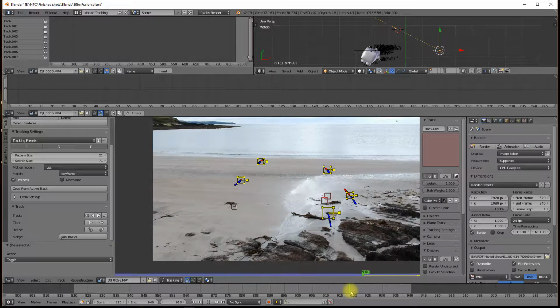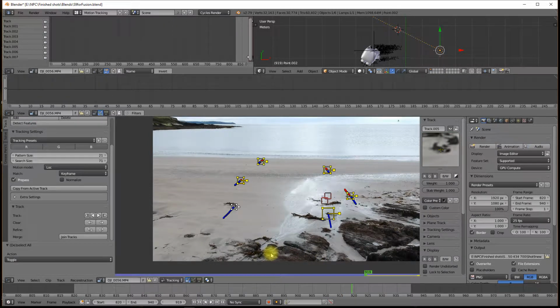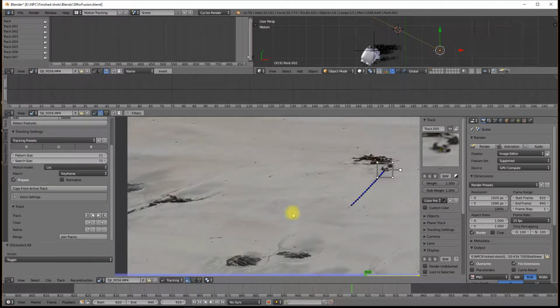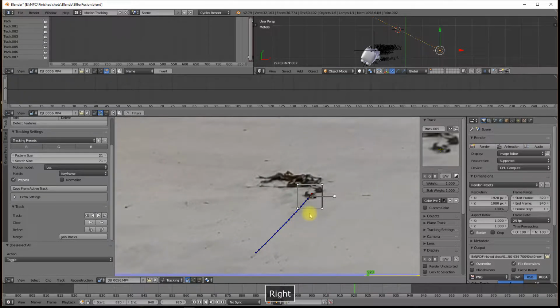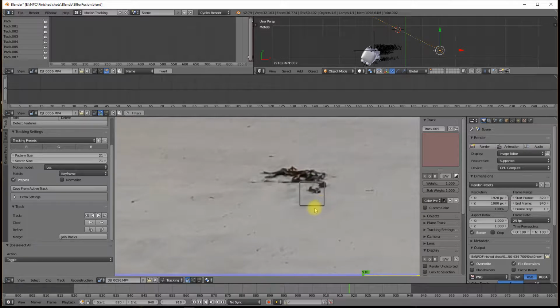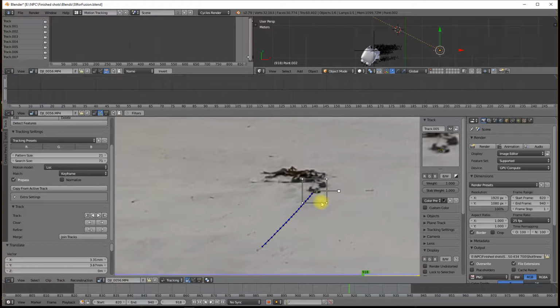So this goes to here, so frame 919. I'm just going to use the keys here. So frame 920, then 919 and 918, it's gone. So I'm going to press G and place this back to where I think it should be. Then I'm going to continue the track, but it's only going to track this one point, so it should be nice and quick.